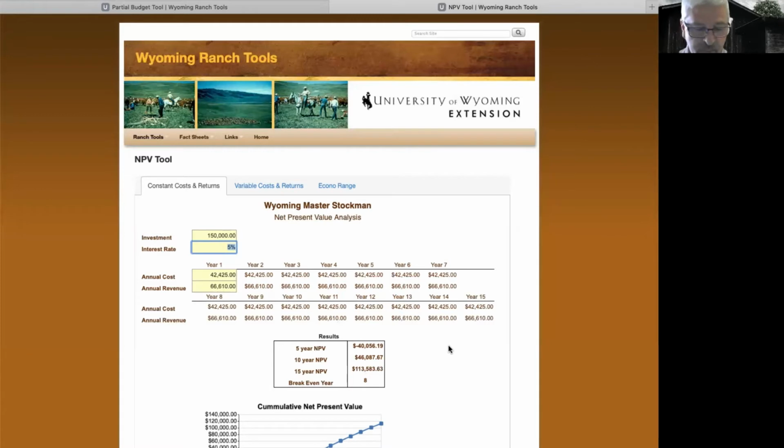I know it's a bit of a challenge, but thinking through the process of adding sheep to your cattle operation is a challenge to understand from an economics perspective. But you can use these two calculators to really get at whether that makes sense for you on your operation or not. Again, we're not trying to convince you that you need to do this. Certainly some of you will not have the skill set to add sheep to your cattle operation. Some of you may, and if you do, run these economics and see if it makes sense for you. So with that, let's change over to the panel discussion and see what the panel has to say about adding sheep to a cattle operation.